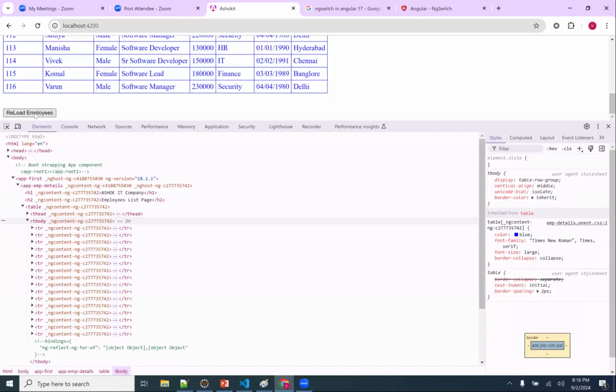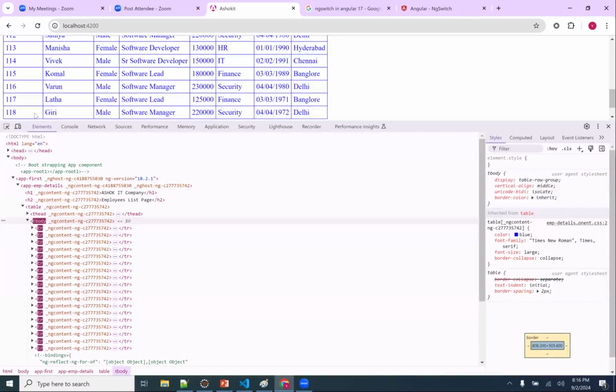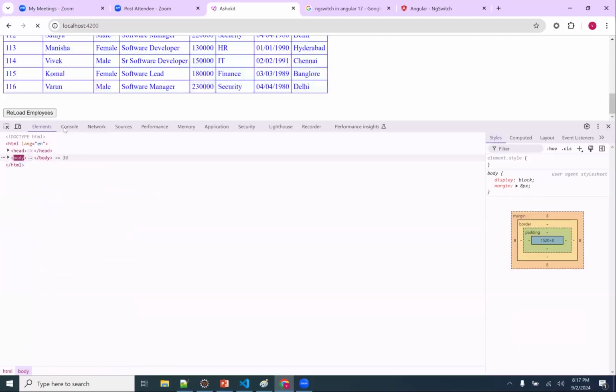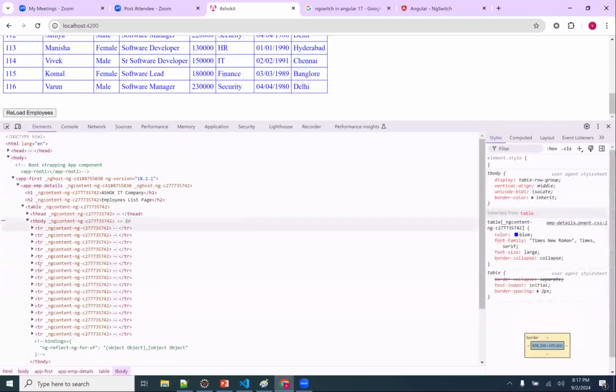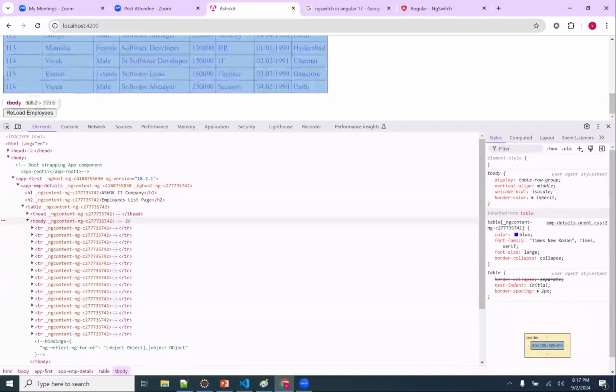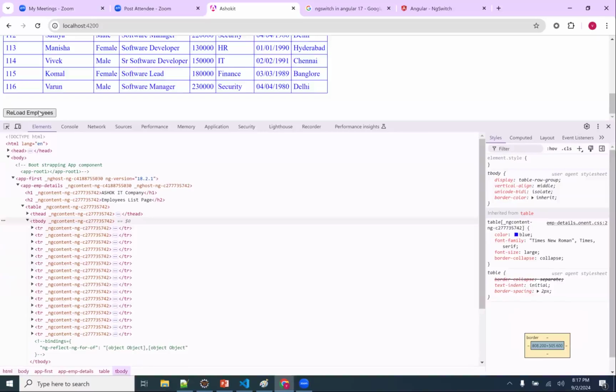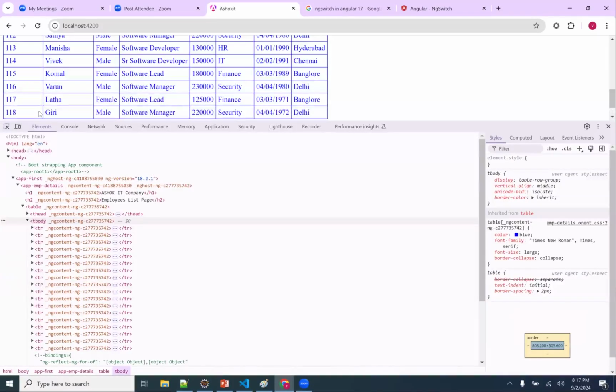Please observe the table tag. What did you observe? Let me show you again. Please observe this tbody tag. The entire tbody is getting reloaded, right?